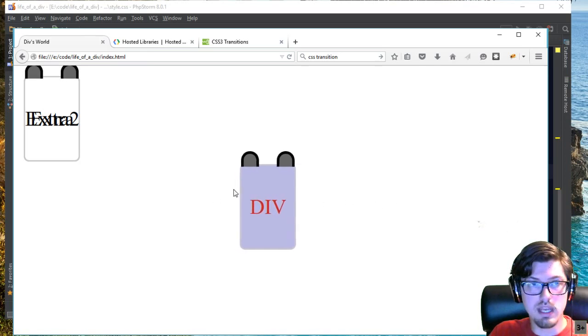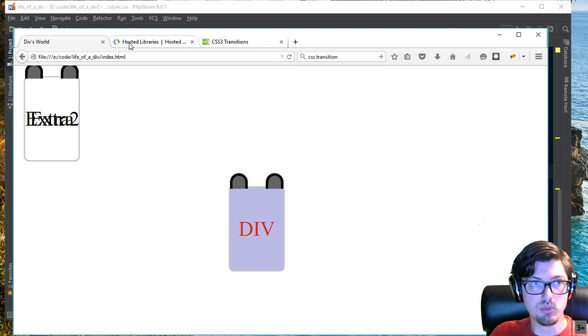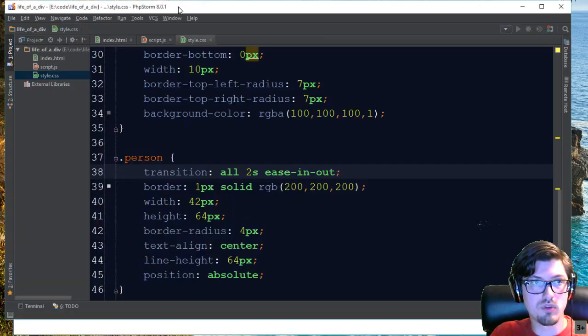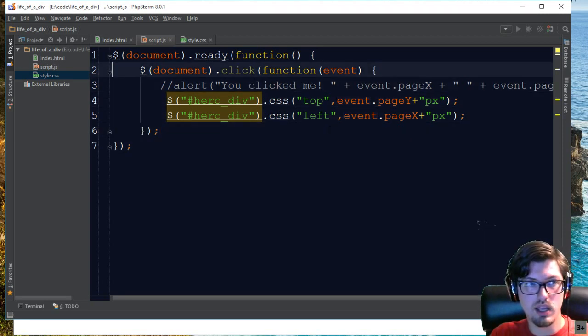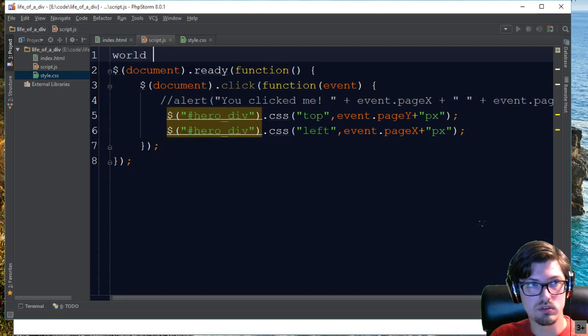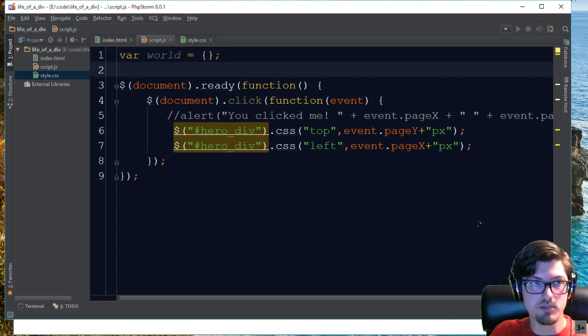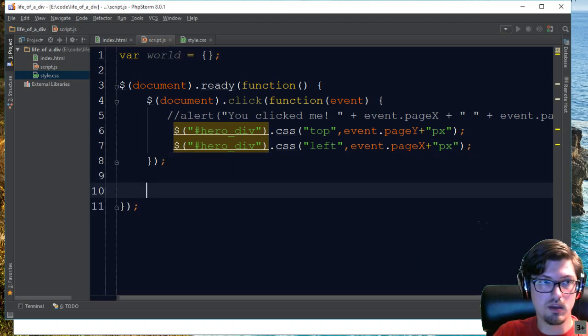Okay, so we now can move our guy. We now need our other guys to move as well. So what I'm going to do is create an object, which I'm going to call world. Var world equals, all right, so it's an empty object.